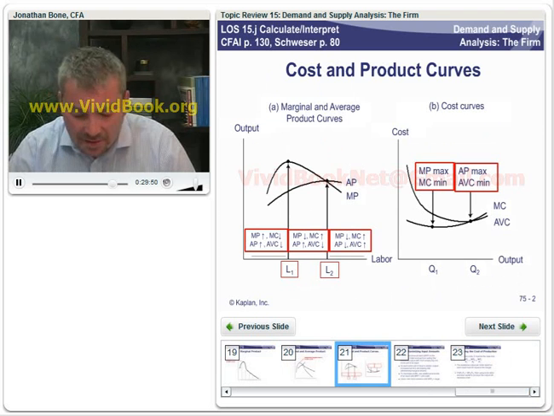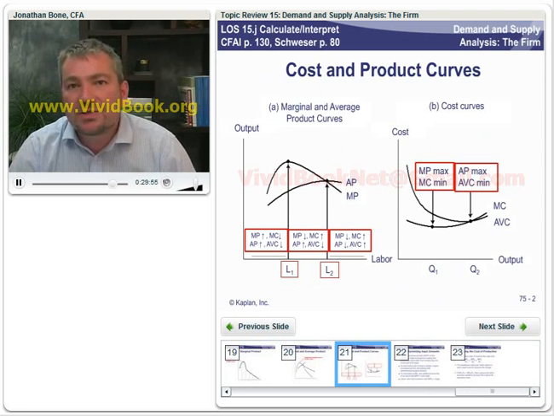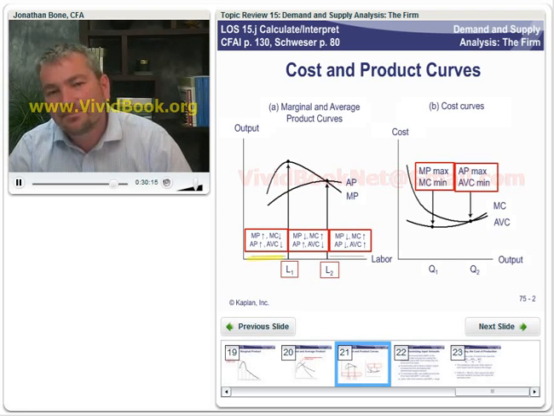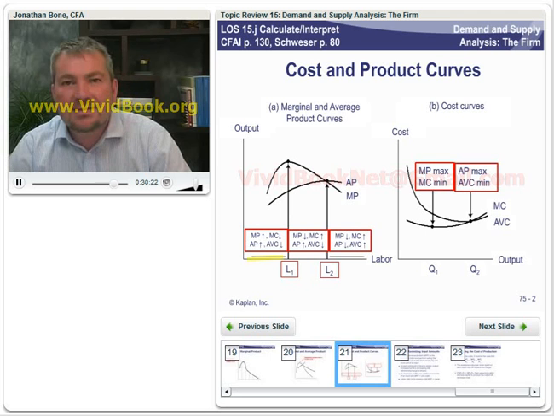Now, the importance particularly of this slide is to notice the relationships between our marginal and average product curves, i.e. the output per labour, and the cost curves of the firm. So let's start when labour is below L1. Now notice when labour is below L1, in other words, we're in this segment here, the key thing to notice is the marginal product is above the average product. Okay, so notice here's our marginal product in this area, here's our average product.